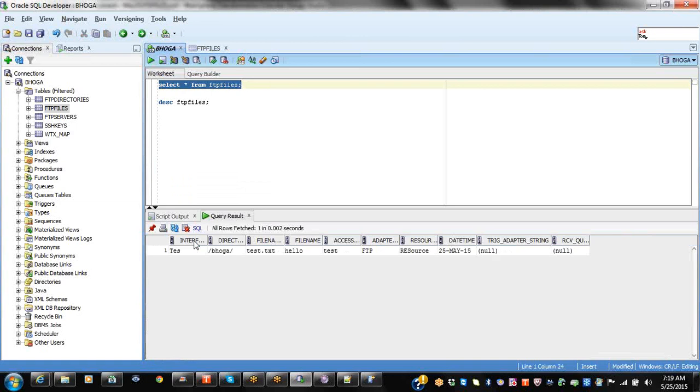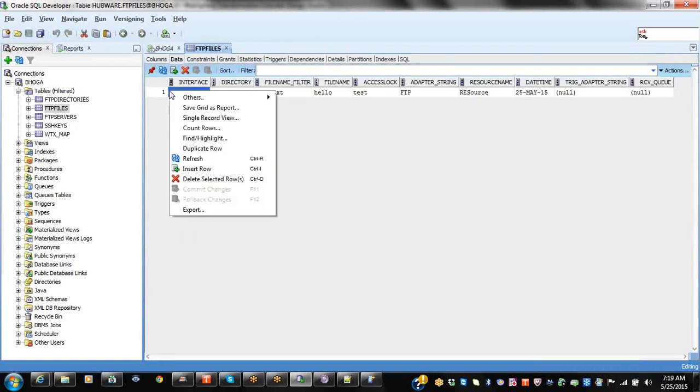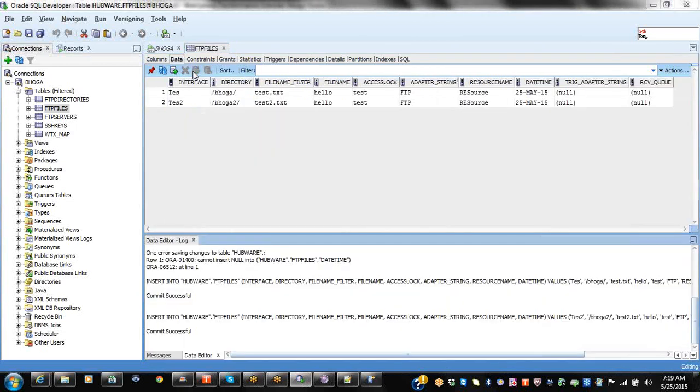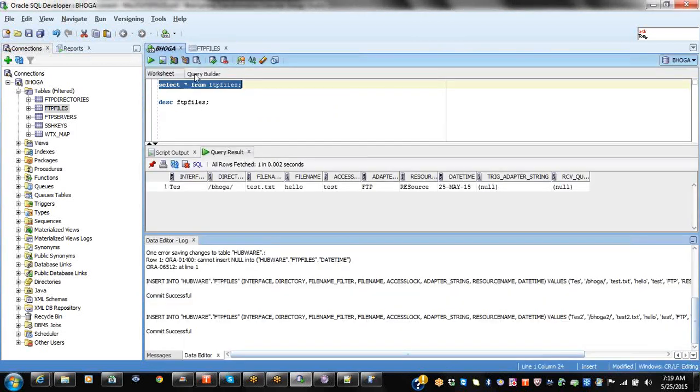Now we will first see at the map rule level how to use the DB lookup, how to write the query at the mapping rule level to get the data from this table. And we will insert one more. So totally two rows are inserted.